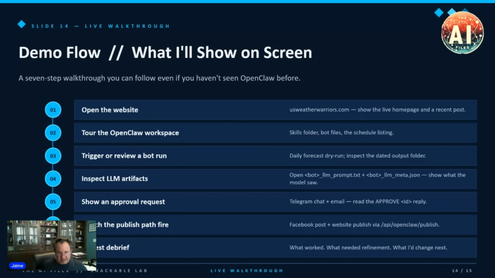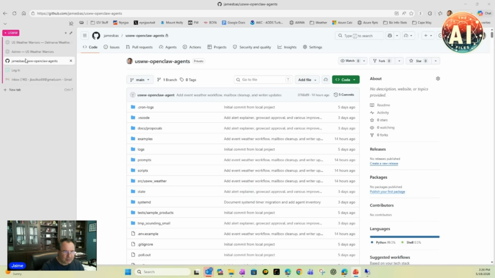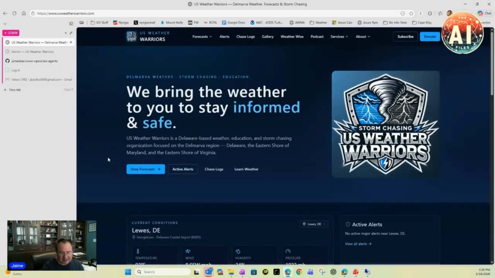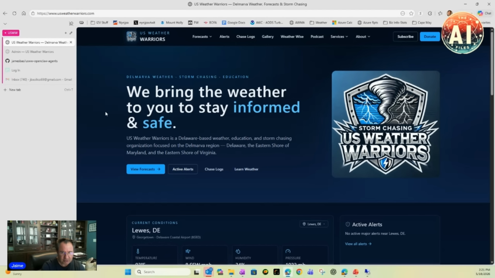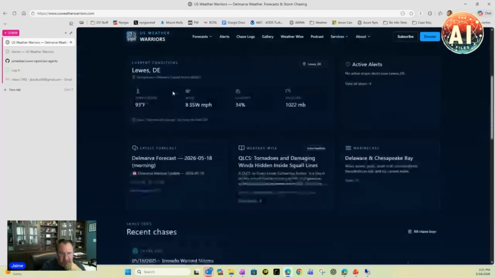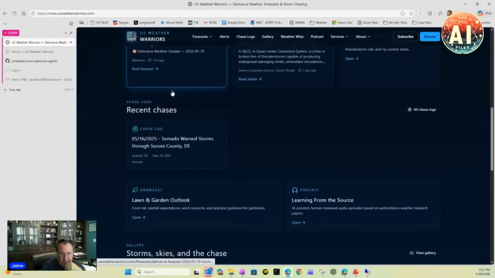So let me just show you some of these things. I'll get into the website, show you the end product, but then I'll jump into the actual OpenClaw environment. So let me show you what this thing looks like at the end. So this is the website. As I mentioned before, this is what I had constructed very quickly through doing context engineering through the Visual Studio Code. Again, literally within 2 days had this constructed. But you see, it's a pretty in-depth website.